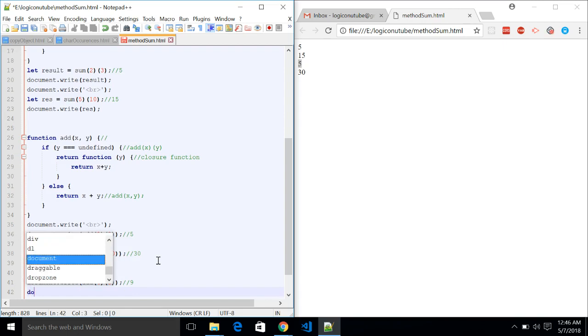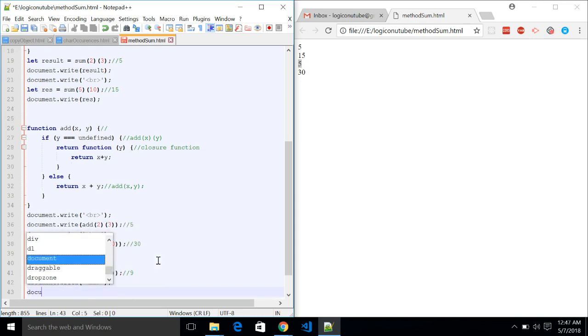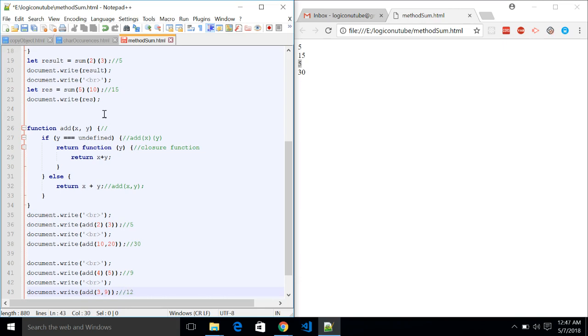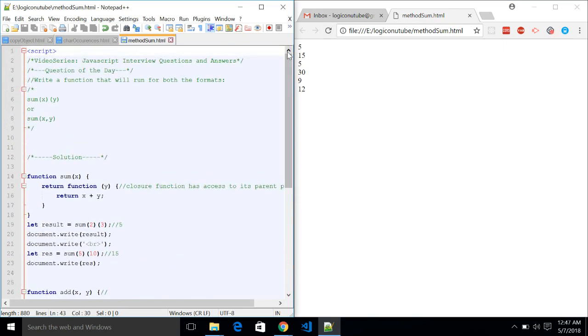And again, document dot write, change line, document dot write add, pass 3 and 9, regular format, and it should display 12. Save the script and refresh the page: 9 and 12. Done.